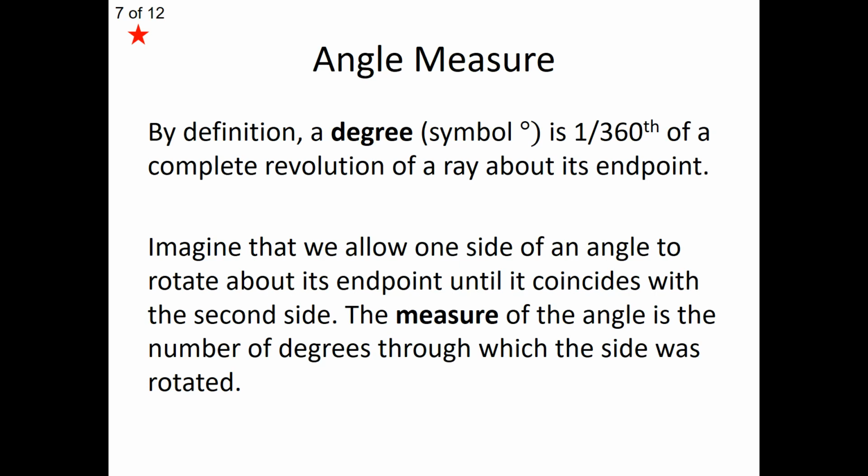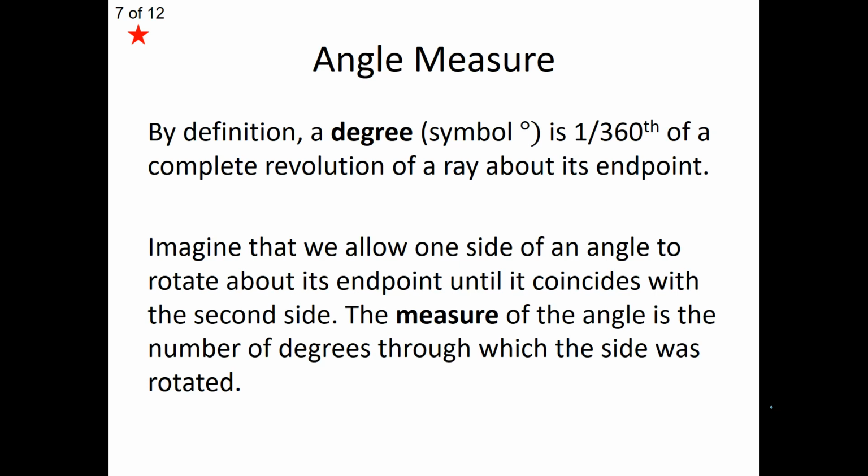which means when we encounter an angle, we can give an angle its measure by taking from one ray, sweeping over to the other ray. We can then think of how many of those tiny slices it covered. That means we can give the angle a measure or a degree.